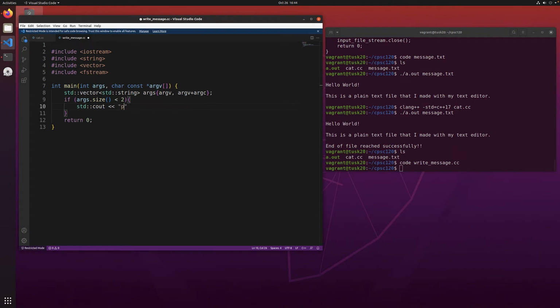Now, for those of you at home who are saying, well, can't we just copy and paste this from our other program? Sure, you can copy and paste this from the other program, but I'm just going through the whole process again because, well, because you're paying for it.